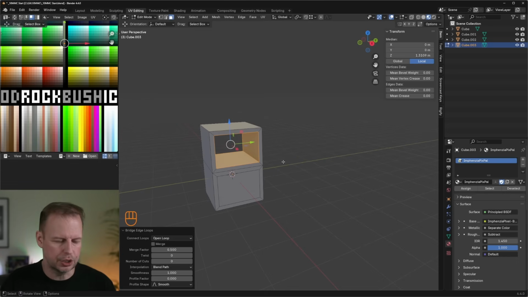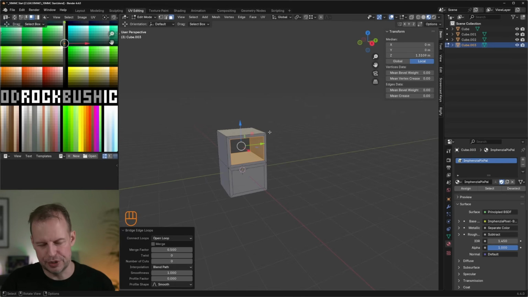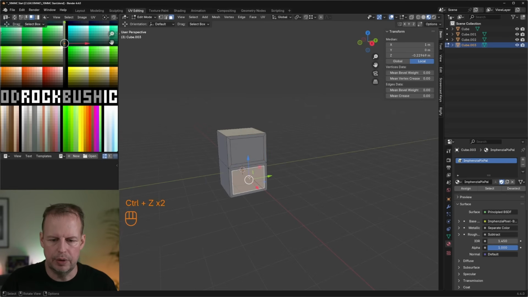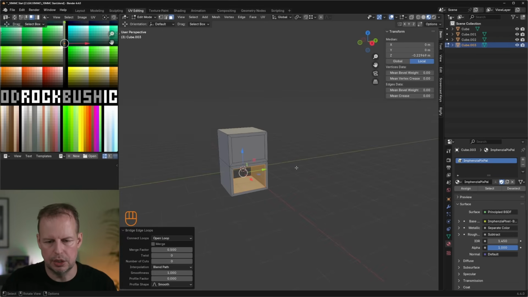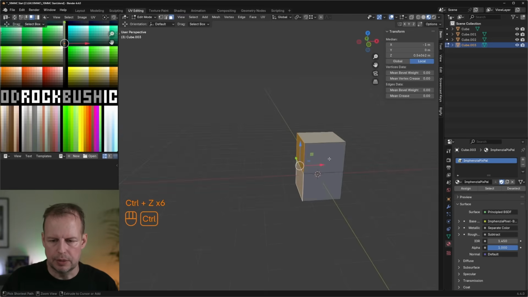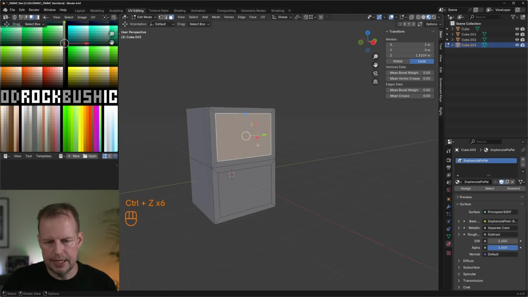I do this a lot too. If I want to do a sword with a hole inside of the center of the sword, or if I want to create a window, or a car wheel or something like that, I do this a lot. So remember, select 2 faces, right click, and then bridge faces. It's a pretty useful one. All right, so I'm going to Control Z out of that one, and we were making some sort of an AC unit.